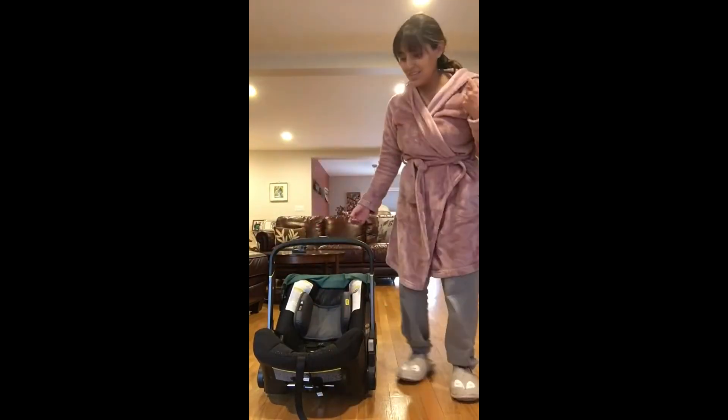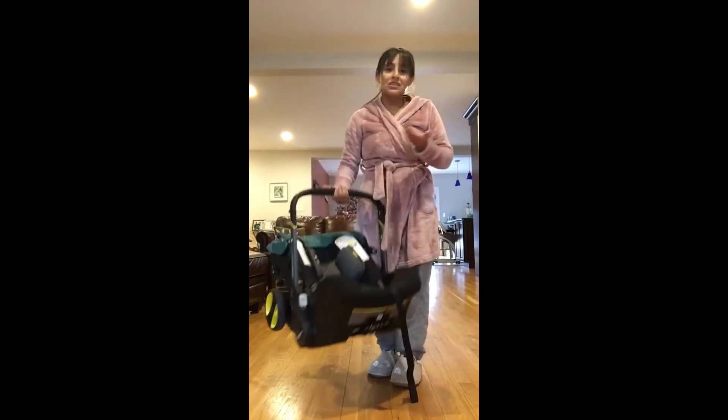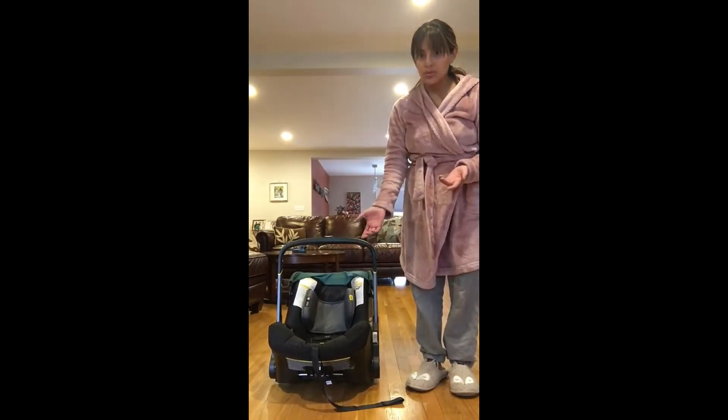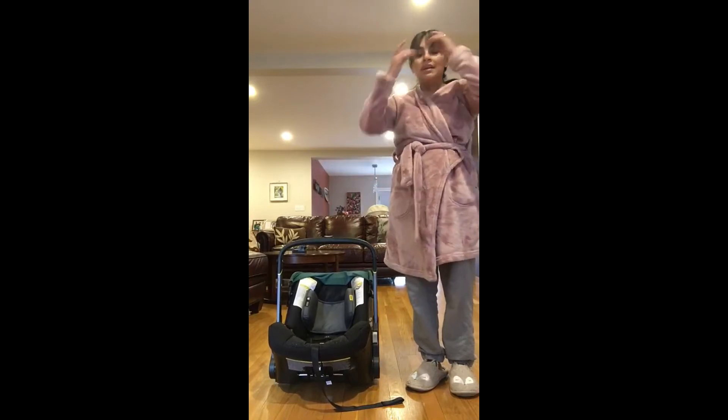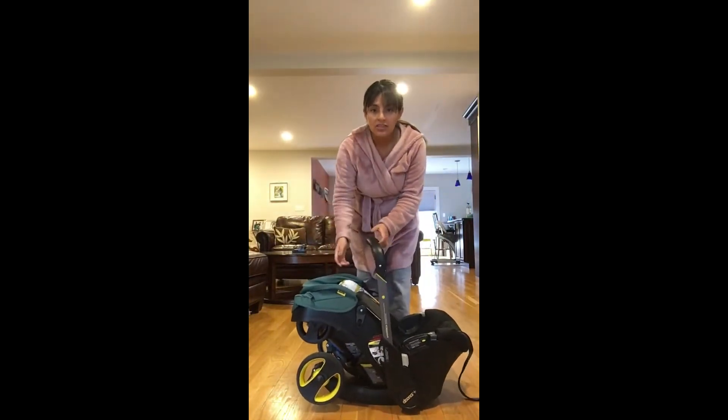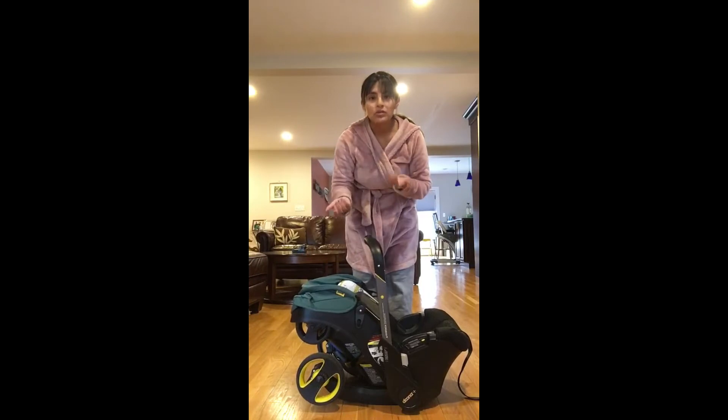Another con is parking. I drive a Mercedes GLC — a small SUV — and I need the door all the way open to get the car seat in and out. So I've been parking where no one can park next to me, or further from the entrance at the mall. But it doesn't really matter because you're no longer carrying the bucket anymore, so it's easy to park far away and just push the stroller. Another con is that the wheels get dirty on pavement, and when you put it back in the car — especially if it's raining or snowy — the wheels drip and get the car seat dirty.